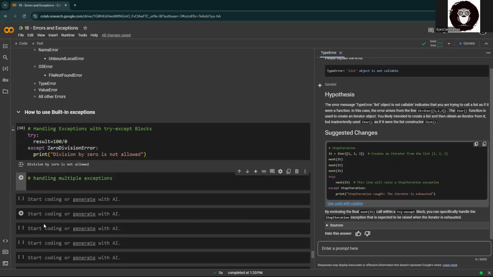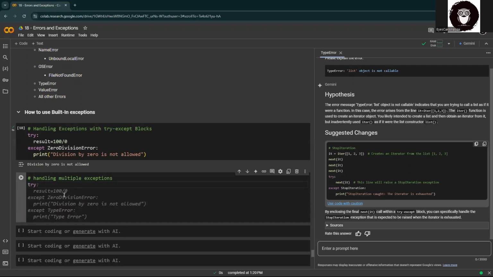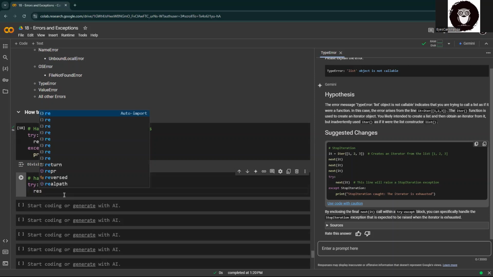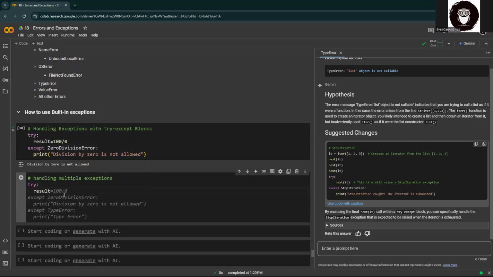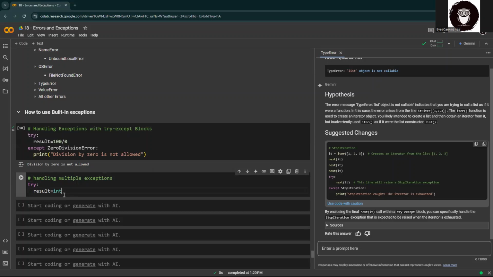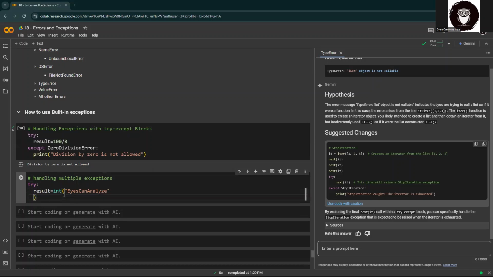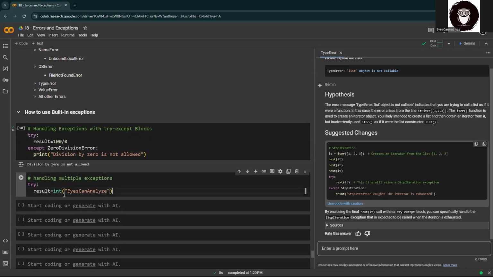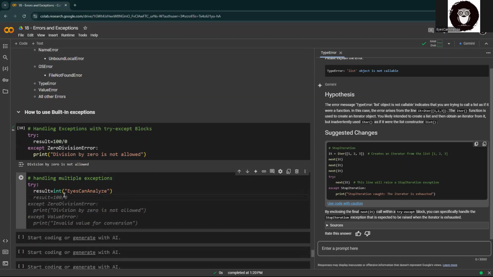I can have a try block, and we can have the result of int of "I scan analyze". We cannot convert it to int, and this could give you a type error or value error.